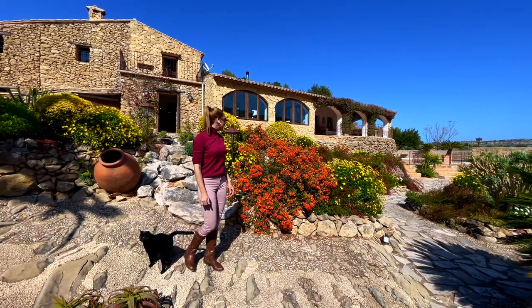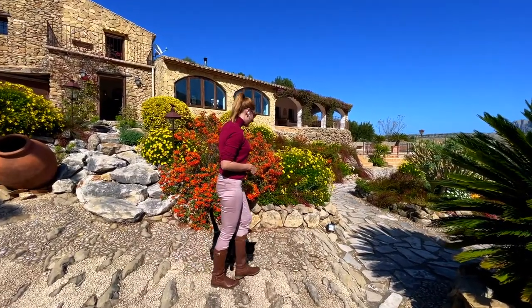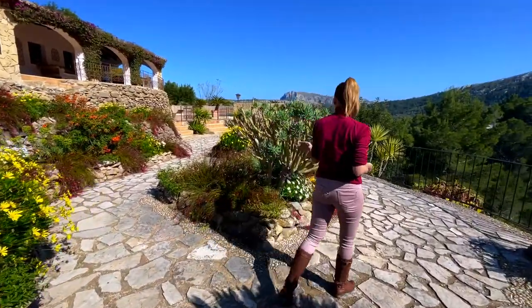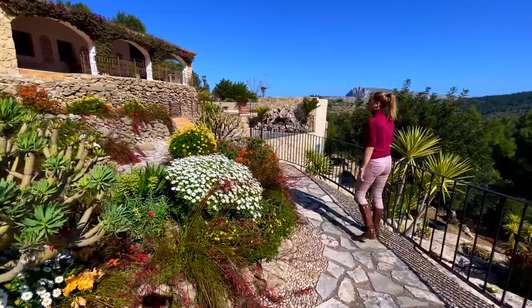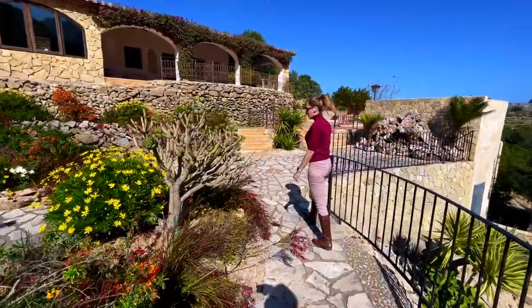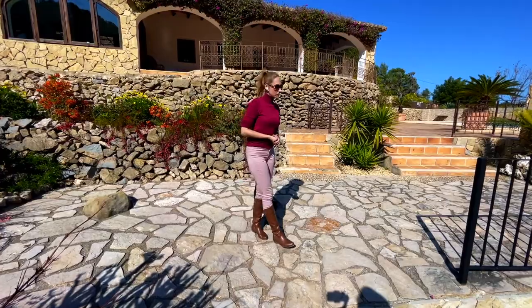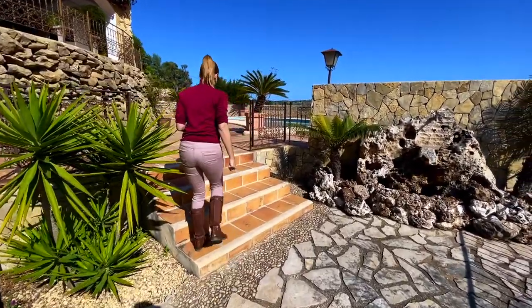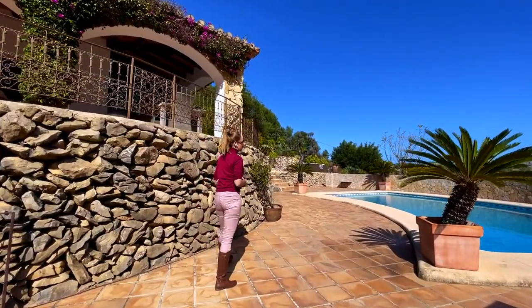As you can see, there is always something blooming around here — all types of different colors throughout the year, with bees humming around the place. You see succulents, palm trees, all different kinds of flowers, pine trees — you can find it all here because the owners really like gardening. The house is easy to maintain because these plants are mostly natural and local. If you want less work, you can have a gardener here for only 300 euros. There are also several water features on the property.